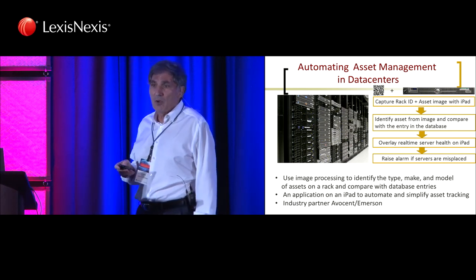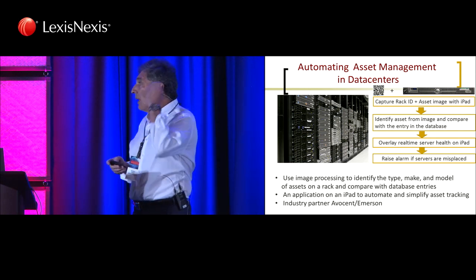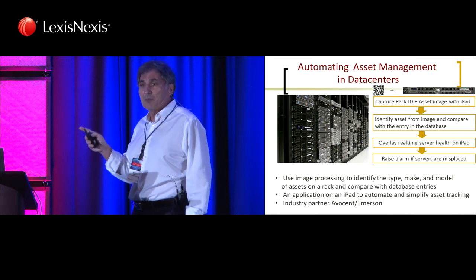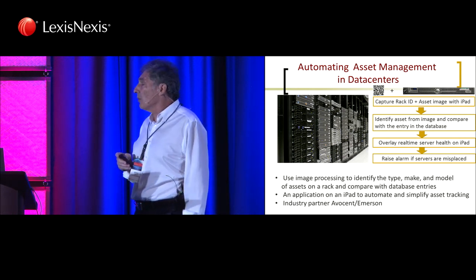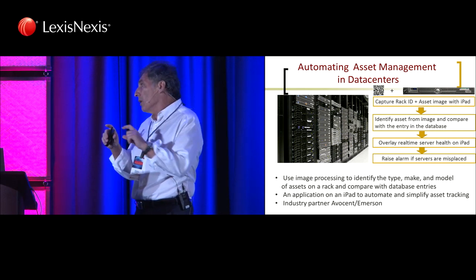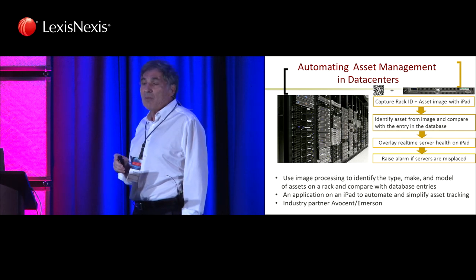This is another project that we did in the field of video processing for a big company, Emerson. You have probably all heard of Emerson. They have a division, Avocent, in Florida. By the way, this project was also an industry breakthrough. In this project, we created special image processing algorithms to identify assets in these racks. Why? Because this is for maintenance purposes.